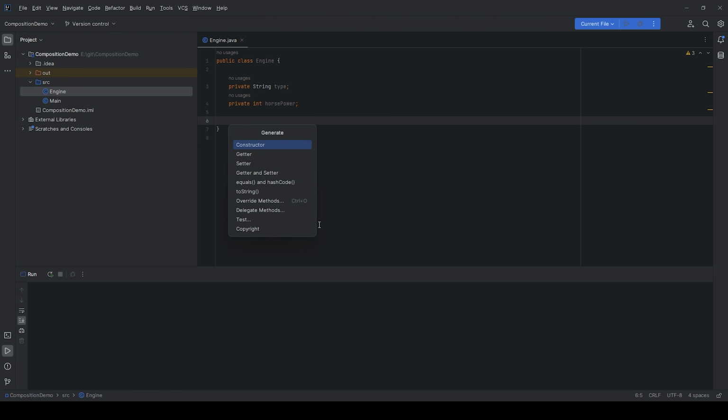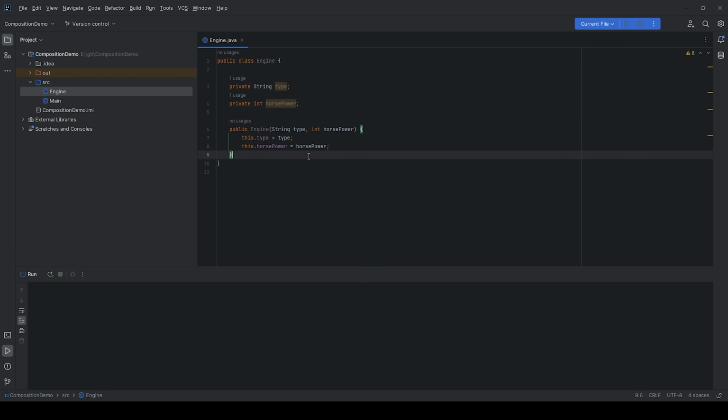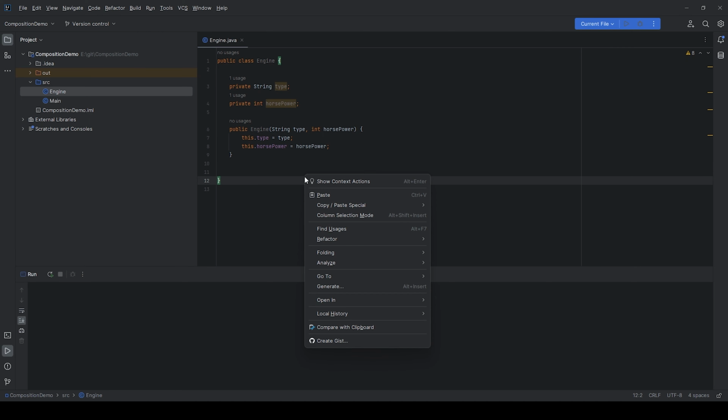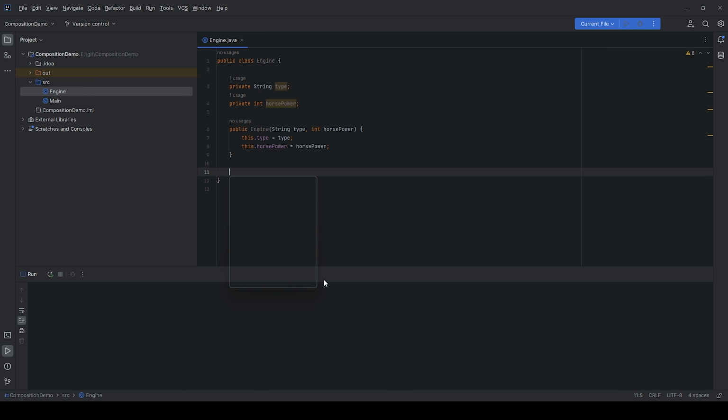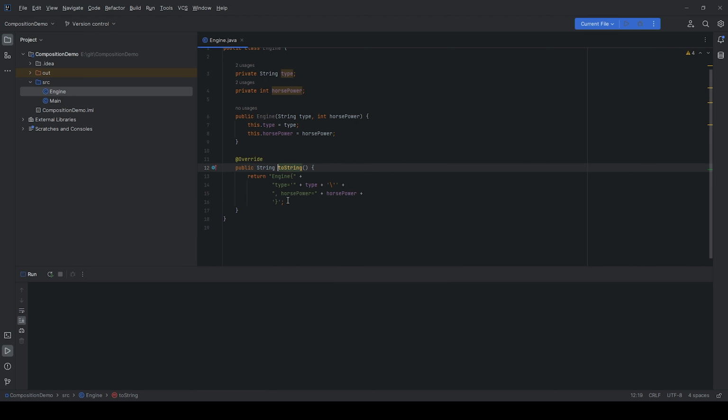So also I will generate a constructor, that is an all-argument constructor, and now I will create a toString method to print the object as a string.